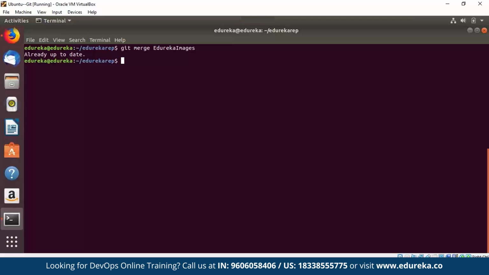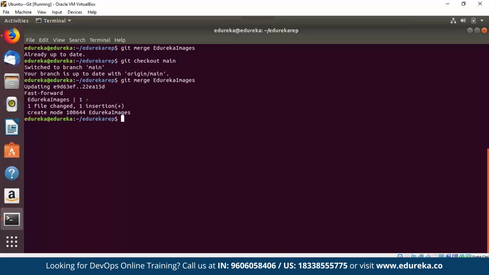For that, I will first check out my main branch and then merge Edureka images with git merge Edureka images. And as you can see, all the data from the branch Edureka images has merged into the main branch.